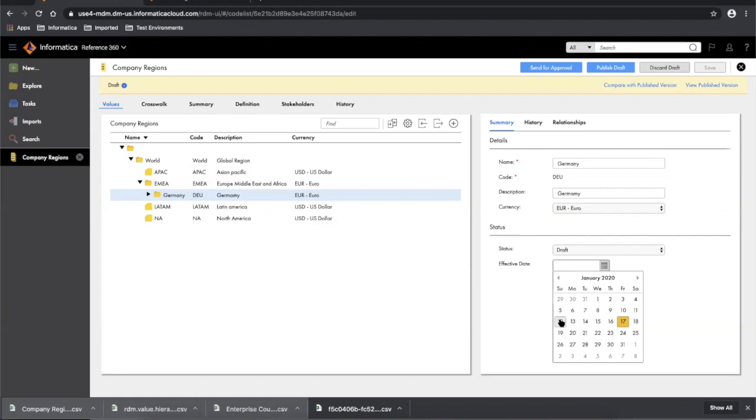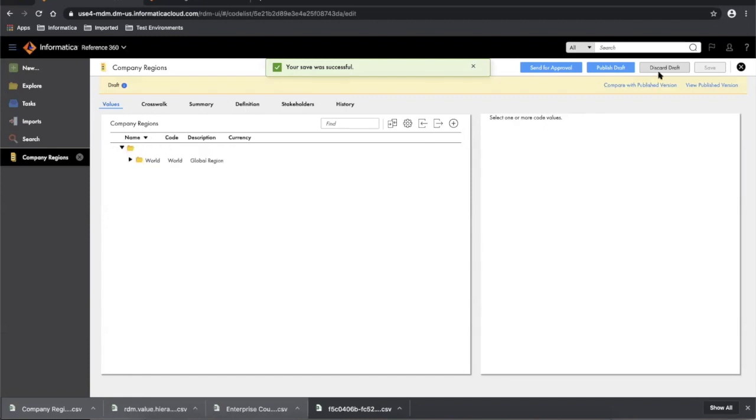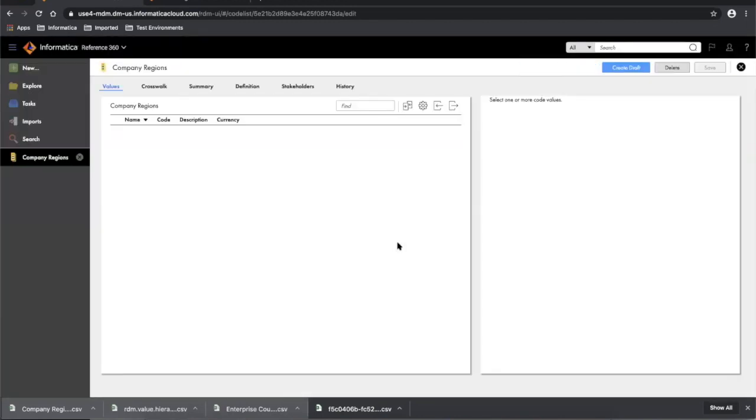So, for example, I can say that the effective date is the 12th of January, and I decide after that that I don't want this change, and I can change the description to Germany, and I don't want this change, and I can just discard the draft and not publish the change. And then the change will not be available in the data.